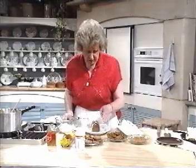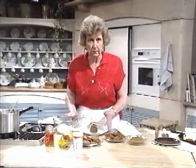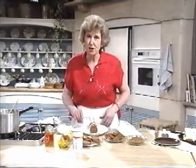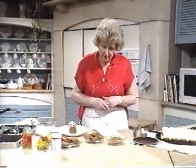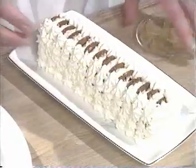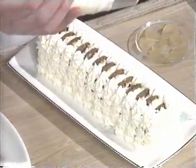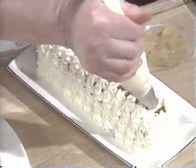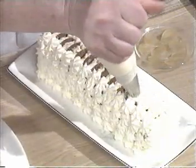Now once you've got all the biscuits done, you cover it up and cover your cream up as well and leave it to the next day until just before you're ready for your party. And here is the ginger slice with a lot of the cream already on it, and it's been put on in stars. In fact, if you don't want to do any piping, what you can do is just paint the cream on thickly and mark it with a fork, you know, and make it look like bark.